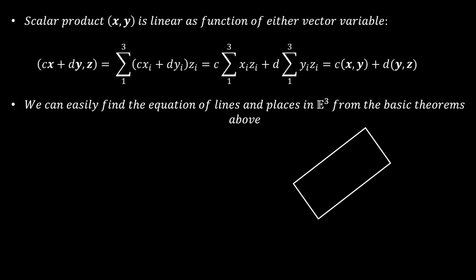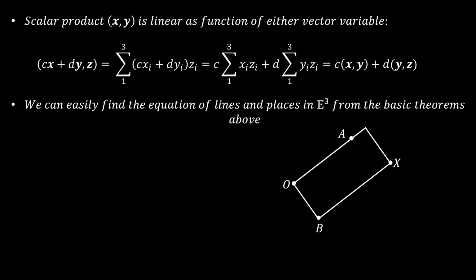So let's take a rectangle here where we have the origin O, and then we have a given point B, and then we're trying to find an equation of a line that passes through an arbitrary point X, but also we're given point A. So how can we find the equation of such a line? We know that the line along X and B is parallel to the line along A and O. So vector BX and vector OA are parallel, but we don't know the lengths and how those lengths are related.